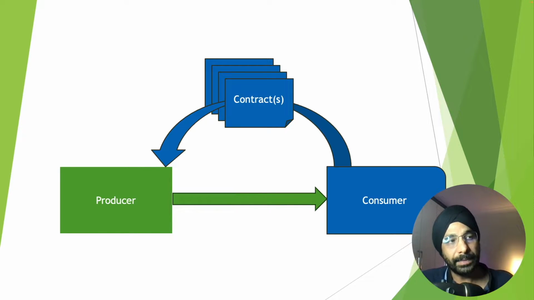Not only will you be able to specify as a consumer, you'll be able to tell the producer that next time whenever you release your service, please test it against my contract and make sure everything is working. You can have one contract or you can have 20 contracts, it does not really matter. And the contracts can be given by various consumer applications as well. Let's say you have a public facing application and you have several consumers. Each consumer can specify that this is my contract and you need to fulfill it all the time. If you are breaking something, you need to make me aware, you need to tell me in advance, so I can prepare myself to take those changes.